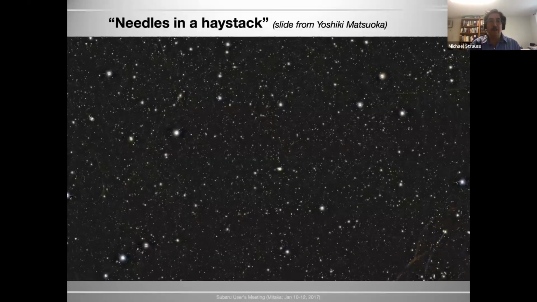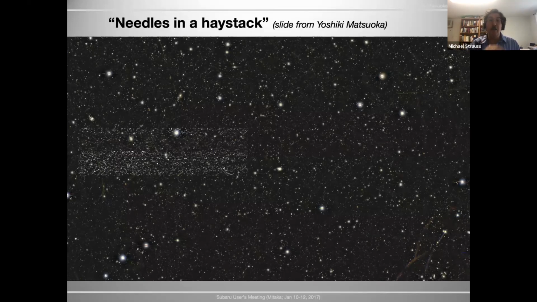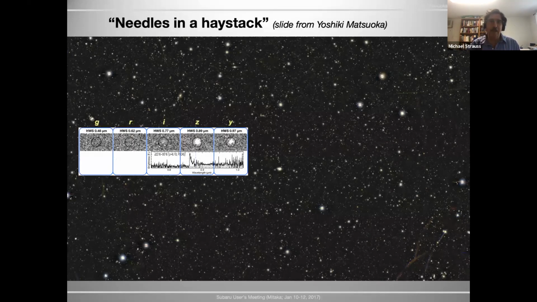I don't need to tell this audience the challenge of finding the extraordinarily rare high redshift quasars. But the basic technique, as people who do the high redshift quasar game know, is to look for the dropouts, the objects that only show up in the longest wavelength bands.